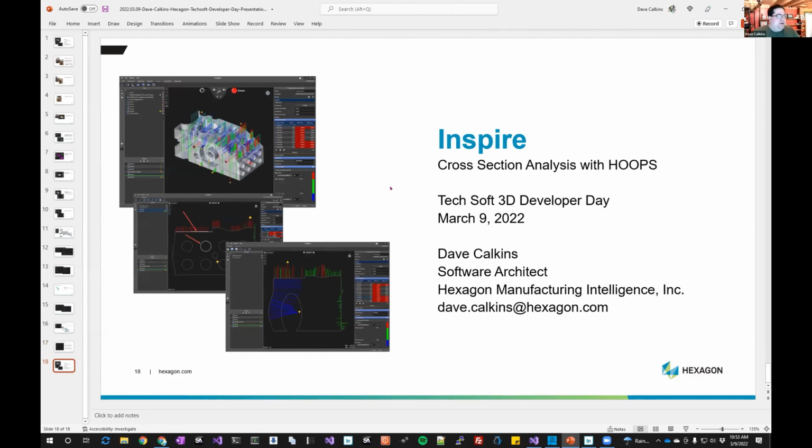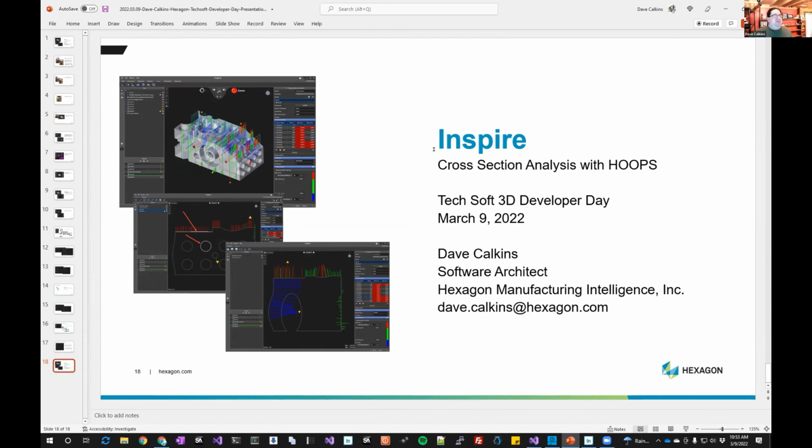So that's the demo. Any questions? Yeah, thanks. Thanks, Dave. That was great. It's great to see in real life something, real workflow. And it's exciting to see the modeling kernel behind that is Hoops Exchange. So a lot of your math is being handled by Hoops Exchange, isn't it?